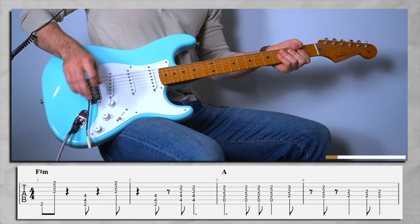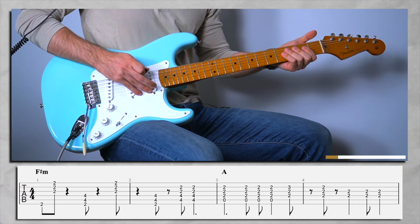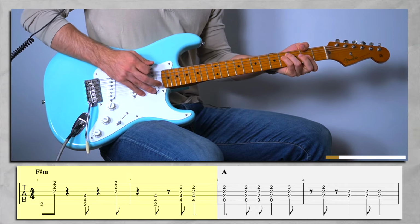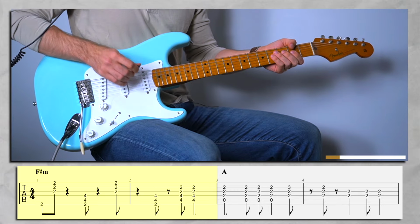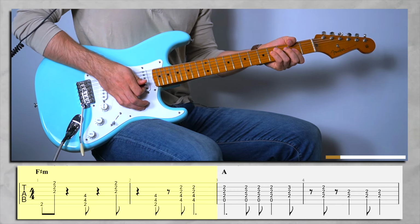Okay, so what you're gonna do is, you see, this is E, and with your thumb you're gonna just hammer onto the F sharp, okay? And then you're gonna pick randomly. This is key to the Time studio version, okay? You're gonna play it randomly, there is no order. You see?